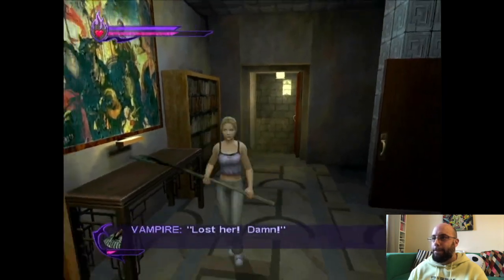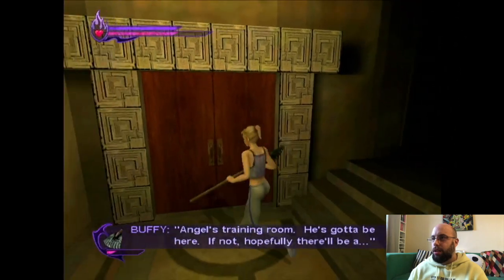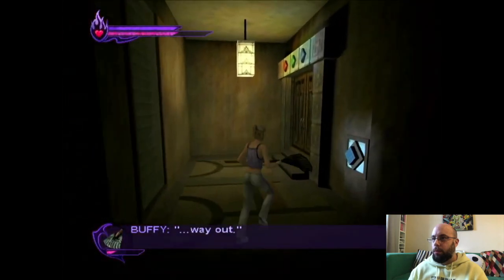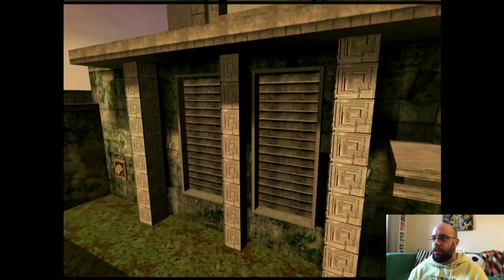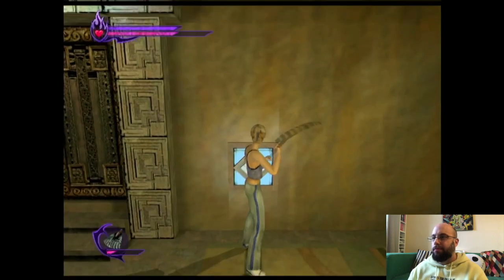Lost her. See, this is why an apocalypse would be such a good idea. He's gotta be screaming. It's much more fun to destroy the human race one at a time. Hopefully there'll be a way out at one point or another. There we go. Nice.